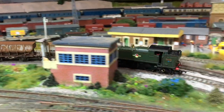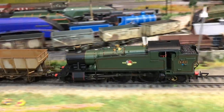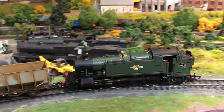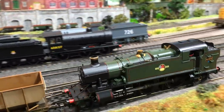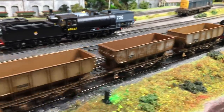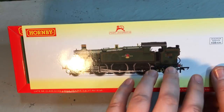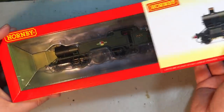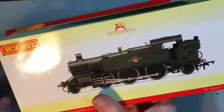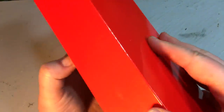The class themselves were built in a number of iterations over quite a number of years, and a number of them actually didn't appear until nationalisation — so whilst they owe their heritage and design to the Great Western Railway, they were only ever a British Rail locomotive. The box itself I really like: it gives you a great look at what the locomotive is going to look like with a picture of the model, rather than trying to peer through plastic packaging, and we get the top-down view as well.